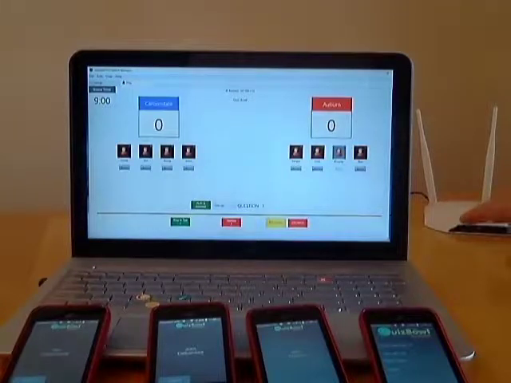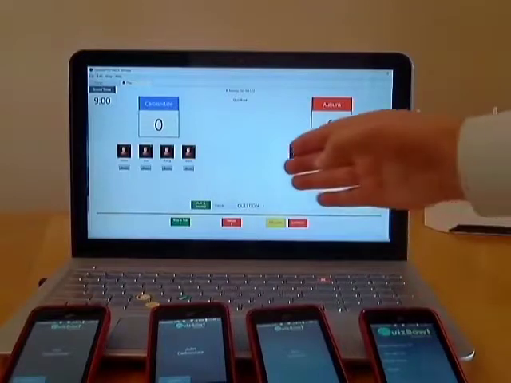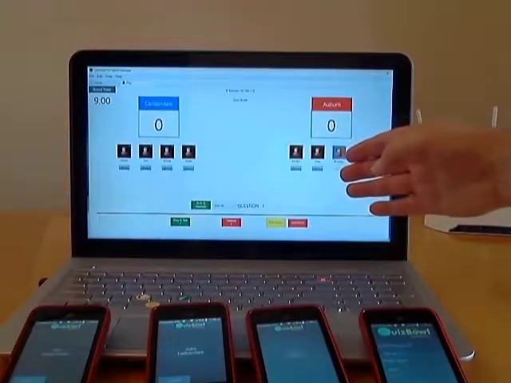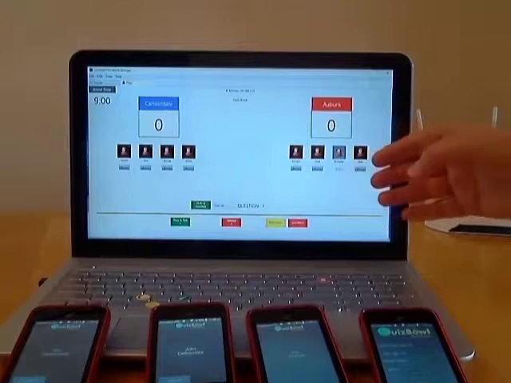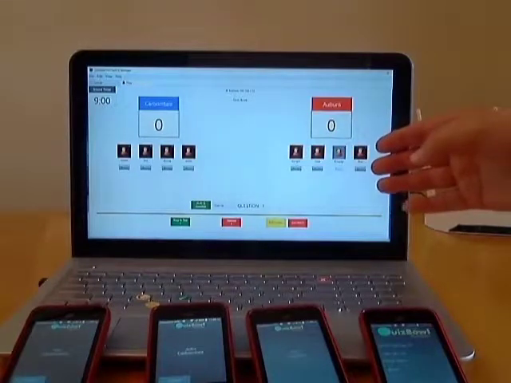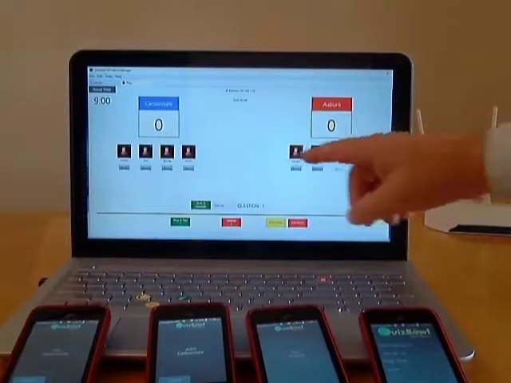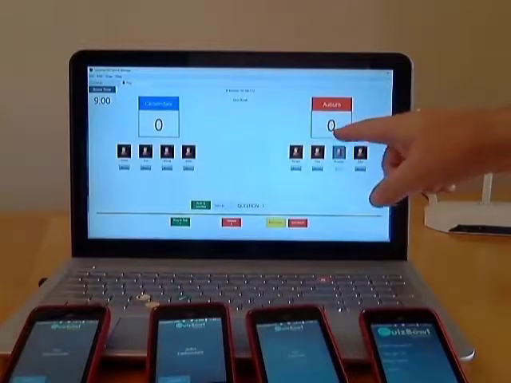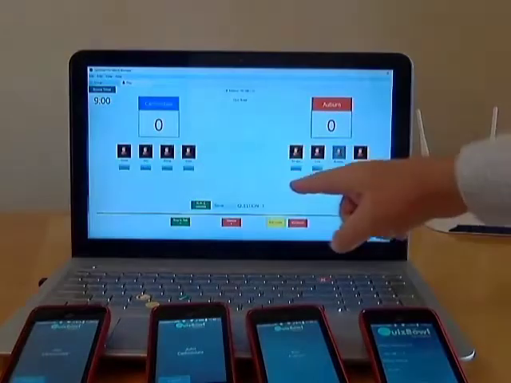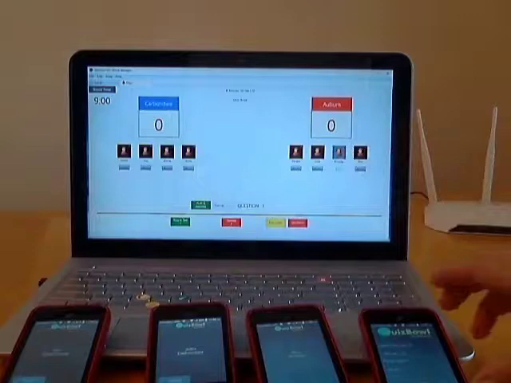In this case, this is a $58 router that I purchased on Amazon, but it is not connected to the internet, and I can't stress that enough. The internet is not required in order for this to work. So since I've launched the QuizBowl Pro application and opened the standard QuizBowl set of settings that comes with the system, you can see that I have two 4-person teams, and everybody's logged in on team 1, and I have an open spot on team 2.